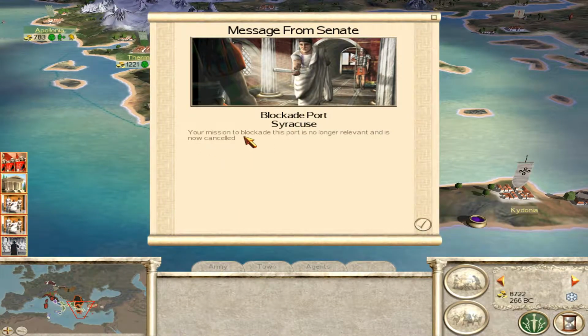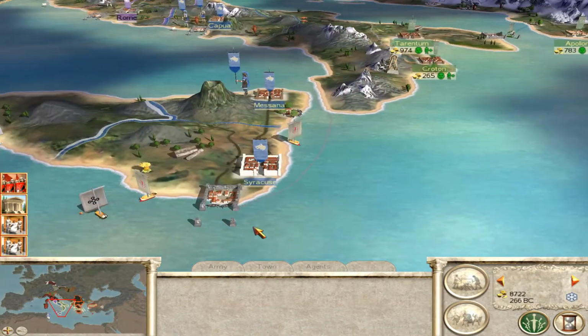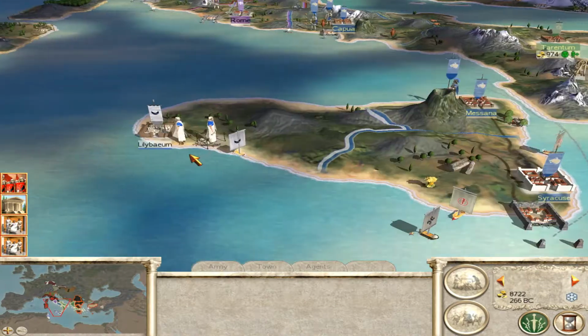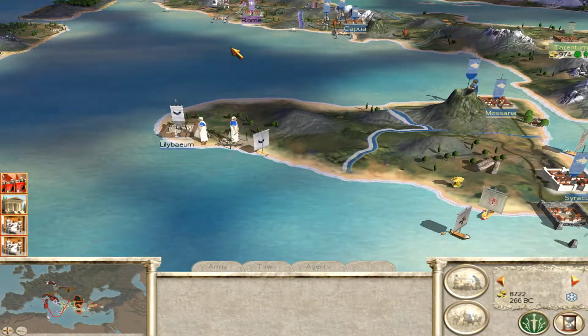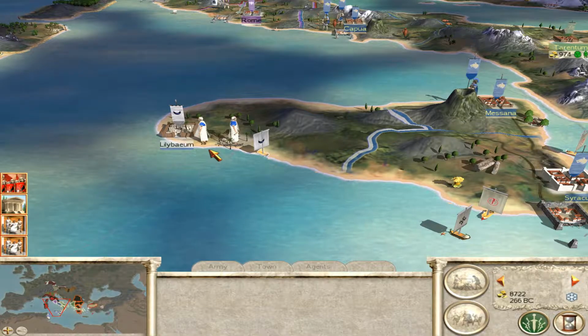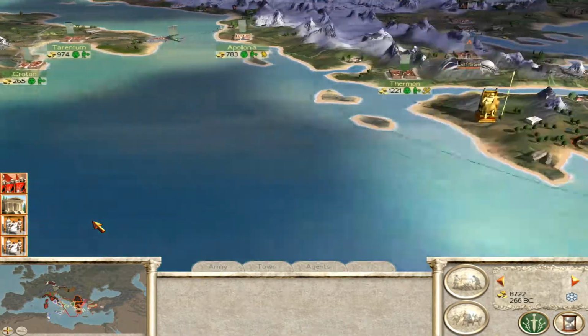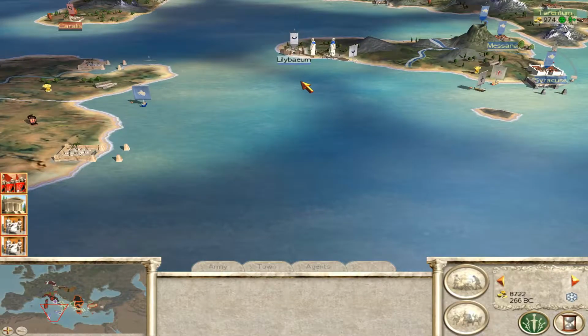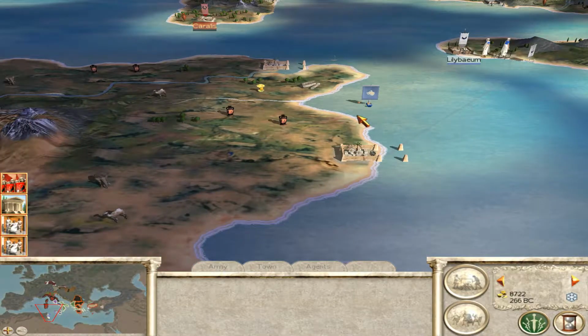Message from the Senate: your mission to blockade the port is no longer relevant and is now cancelled. That must mean the Scipii have taken Syracuse. Ooh, I think they're going to attack Lily biome. Is it Lily biome? I think it's Lily biome. So that means the Scipii will have all of Sicily and will probably move into Africa next.